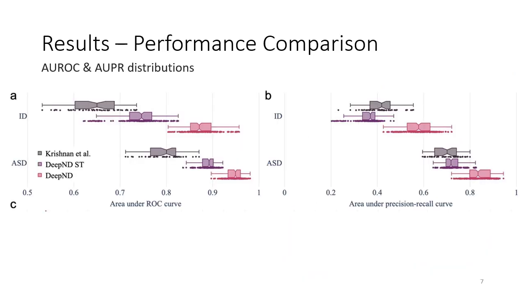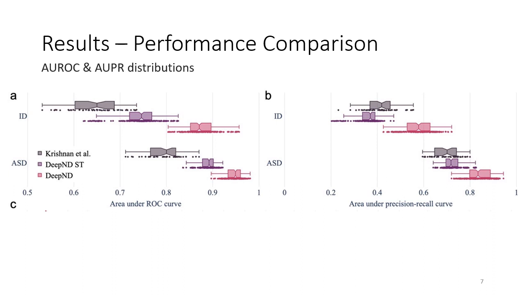Here are our results. We run our model in two setups. One is the single disorder version shown as DeepND-SD, and the second one is the multitask model. We compare our results with Krishnan et al.'s weighted SVM in terms of area under ROC curve on the left and area under PR curve on the right. For the sake of fairness, we run the SVM with our new ground truth sets to compare. In this figure, the gray box plots are results from the weighted SVM, and the purple boxes correspond to the results of DeepND in single task setting. Finally, the pink boxes show the results for DeepND in the multitask setting.